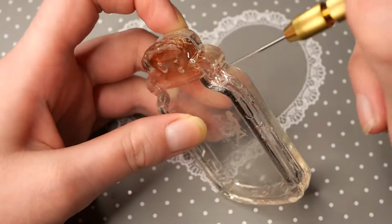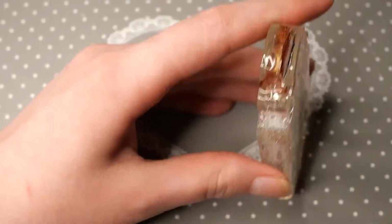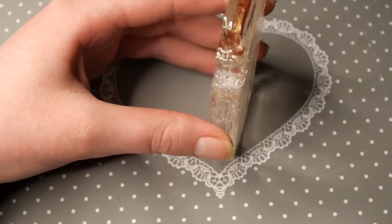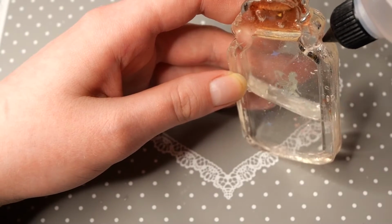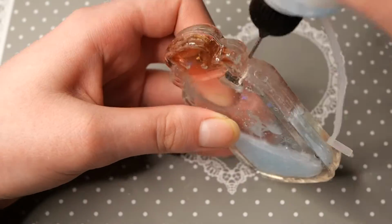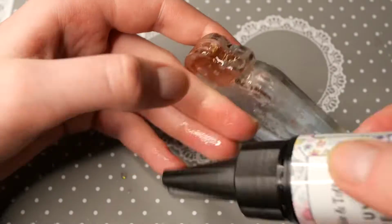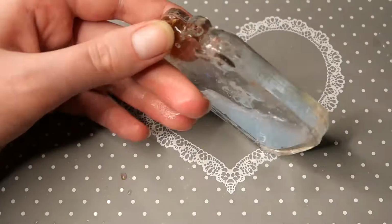So I made a second one, and this time I sealed it off beforehand, and then I decided to fill it in with a hole. So I'm just using one of the shaker oil bottles from Sophie and Toffee with this really fine nib, and I'm adding some shaker oil and my blue water mixture before sealing it off with some UV resin.